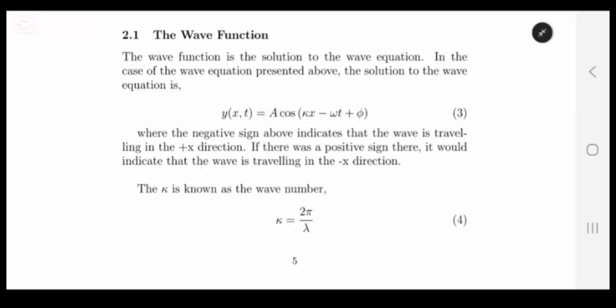We can also plot y versus t. So here's y versus t, where one full cycle would be what we call the period. This would be like if we fix the position, like right here, let's say, how does y change as a function of time? And it's just simple harmonic motion. This is basically the ideal spring problem. So when we plot a wave function, we can plot y versus x or t, or we could plot all at once in 3D. We could plot y versus x and t and see how this thing is moving as a function of x and t. But anyway, this is the wave function that describes a wave.